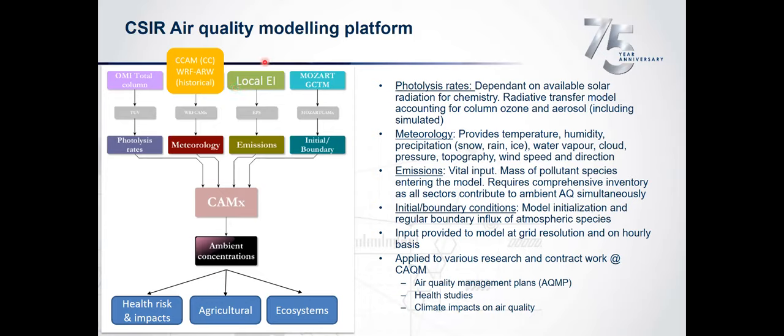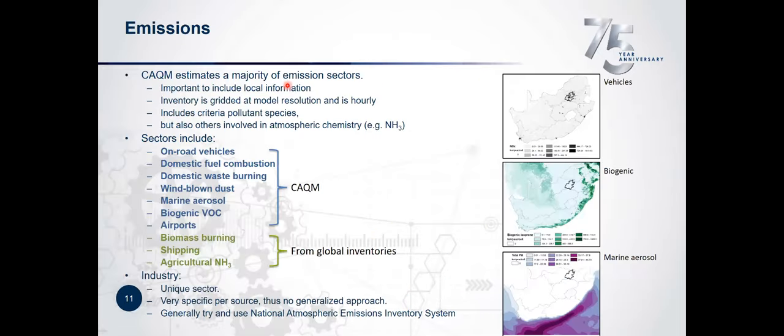And also we spend a lot of time developing our local emission inventory. So this is to try to characterize all of the sources of pollutants in the model. And of course, that is a really key input. If you don't get the inputs correct of what is being emitted, it's very hard then to get the resultant ambient concentrations correct. So we spend a lot of time on our emission sources. Just some of the examples are shown here to the right. For the sectors, we try to be as comprehensive as possible in the sectors and in the species that we cover.